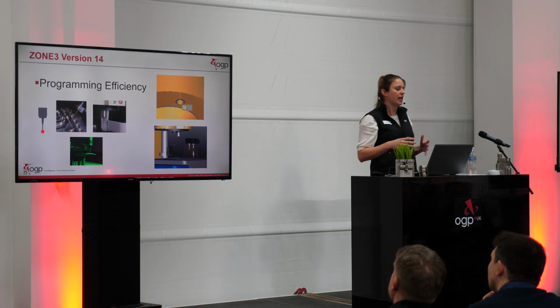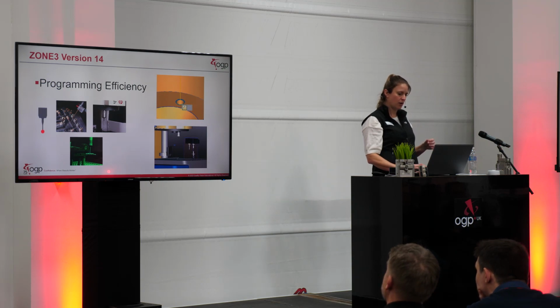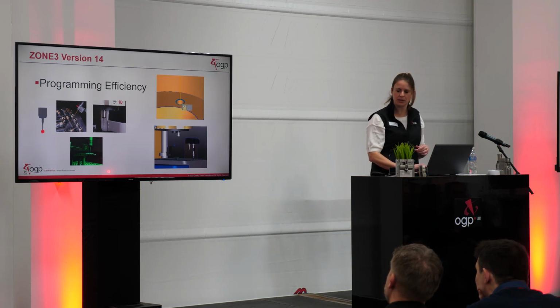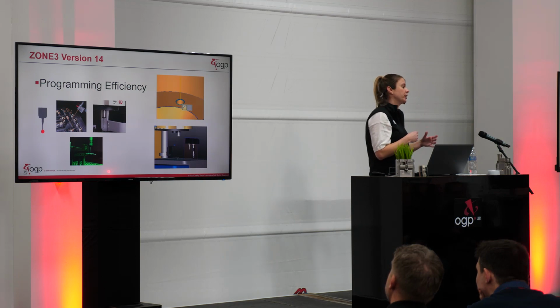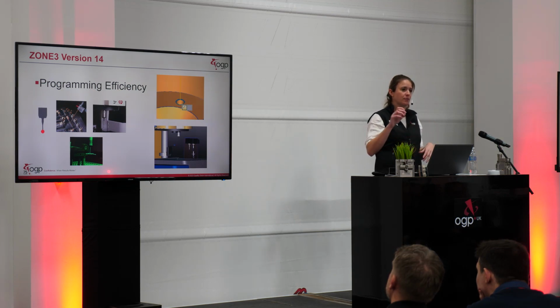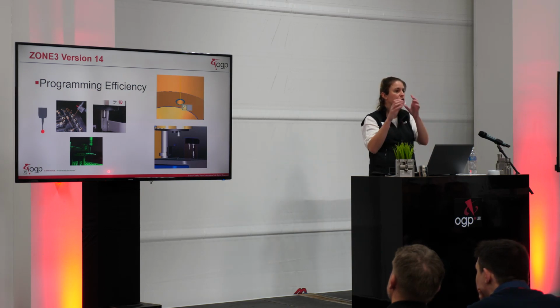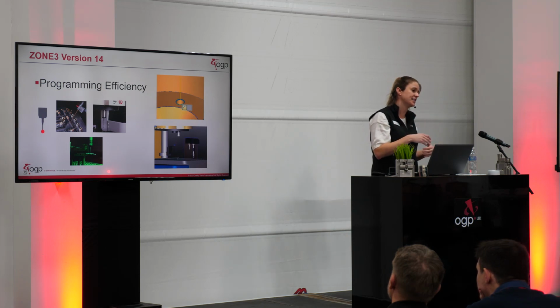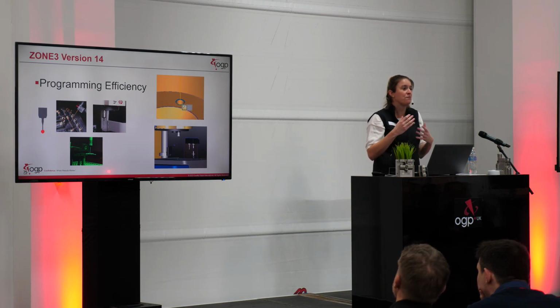The other major enhancement in Zone 3.14 was for more programming efficiency. In this image right here, I don't know if you can see my cursor, the path gen functionality to automatically generate your finders is now available from the model window. Before, you had to open a step and click; now you can just click the feature in the model window, right click and say path gen. It'll use the exact same settings you used last time, or give you the option to change the settings. So again, it's just for faster programming.